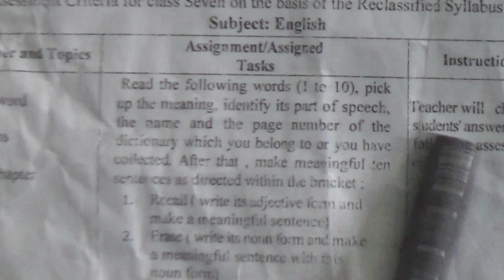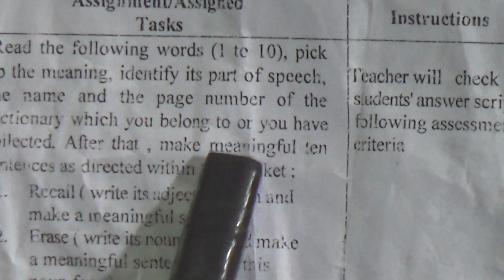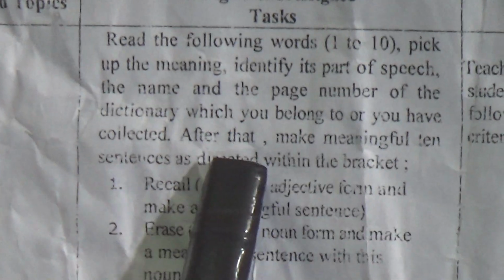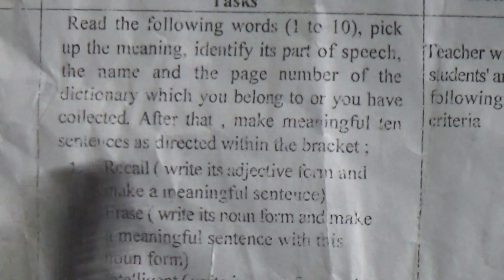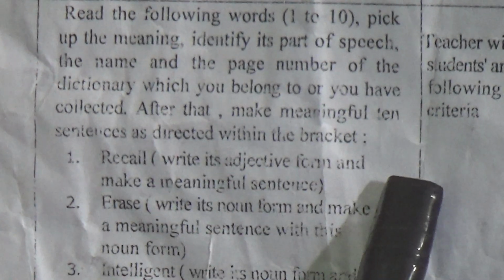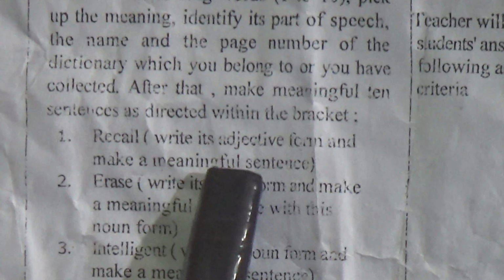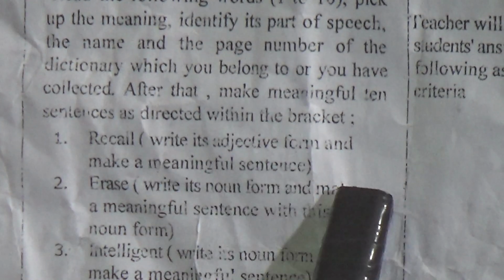Read the following words 1 to 10, pick up the meaning, identify its parts of speech, and the name and the page number of the dictionary which you have collected. After that, make 10 meaningful sentences as directed within the bracket. So the first word is recall, and write its adjective form and make a meaningful sentence.